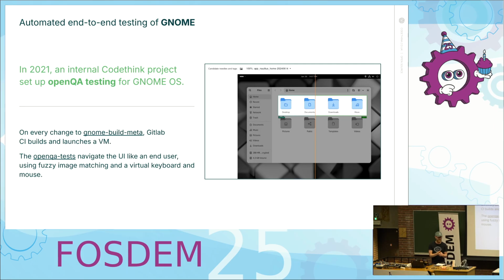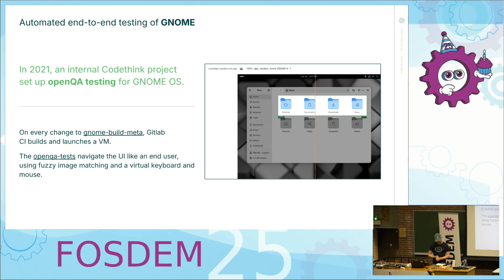So it sends keyboard events, and it reads the screen output and does image matching to check that the rendering actually works. So that's very different from a unit test where you mock the rendering pipeline and you mock the keyboard and you mock more or less everything, and then you test that your mocks work. And they do, which is great, but then in the real world, you integrate things together and it doesn't. So end-to-end testing is fantastic, but it's also kind of the most difficult and awkward to do because you are testing everything in a VM.